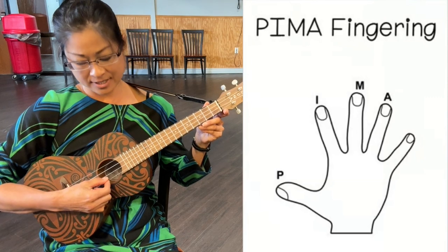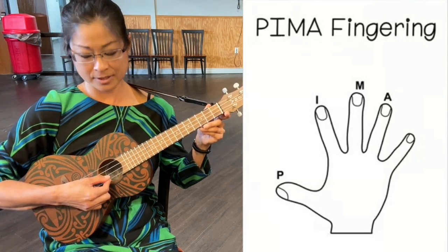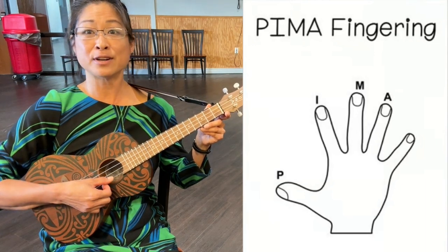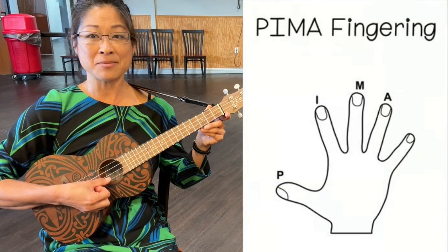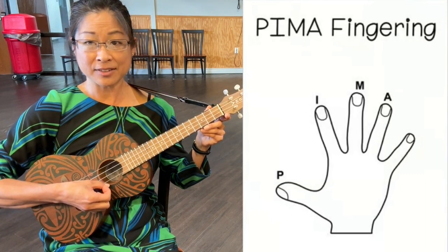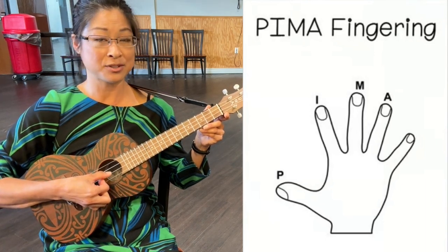And if you notice, I start with P, so when I'm done with I, my thumb is already on this side to move to the next string. If I reversed it and went I, P, I, P, I have to kind of cross over my thumb to get to the next string. So that's not a logical strategy.